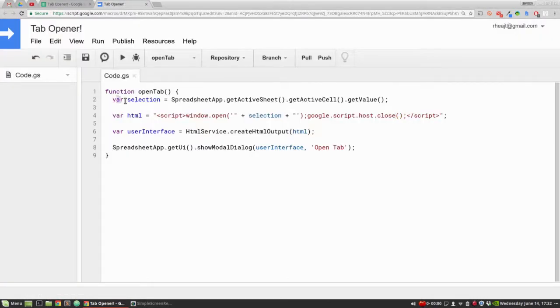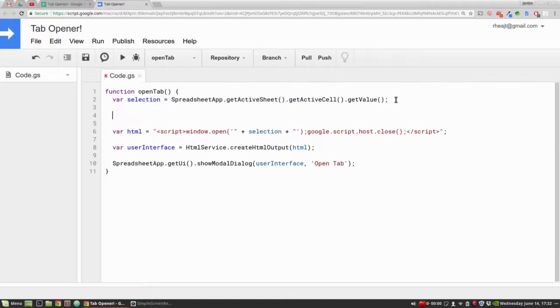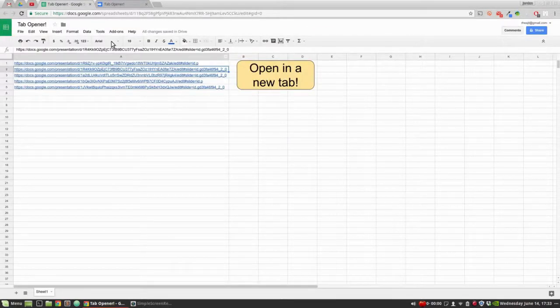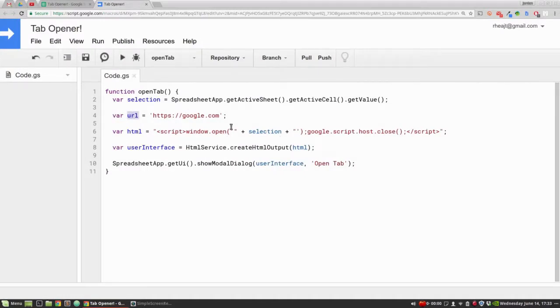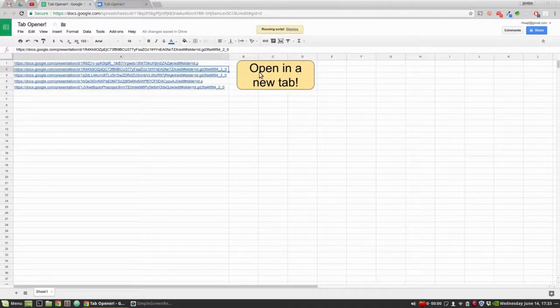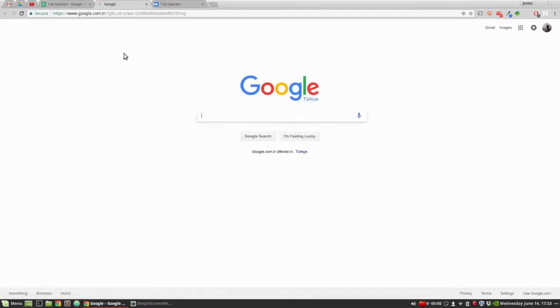You don't actually have to get that URL from a selection. You could just define that URL here and send it whatever you want. Send it some predefined thing. And now when I click, so I have this URL defined, and then if I put that right in here, click on this, it should open up Google, because that's such a hard, difficult website to get to. Not many people have heard of it yet. It's Google stuff. I think it'll take off though.